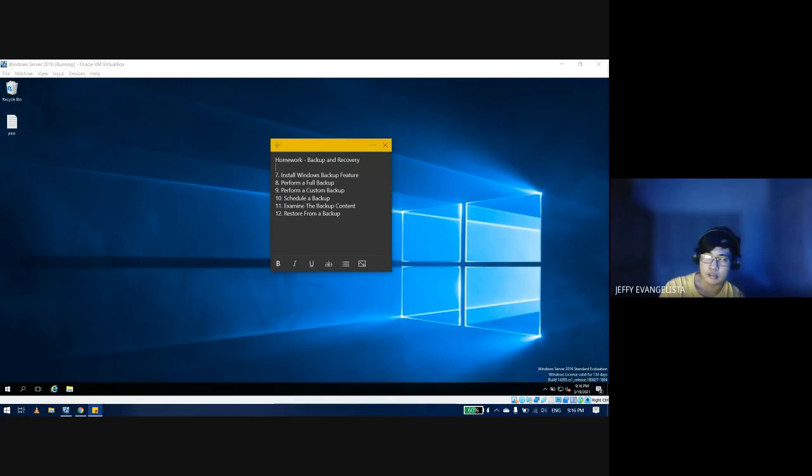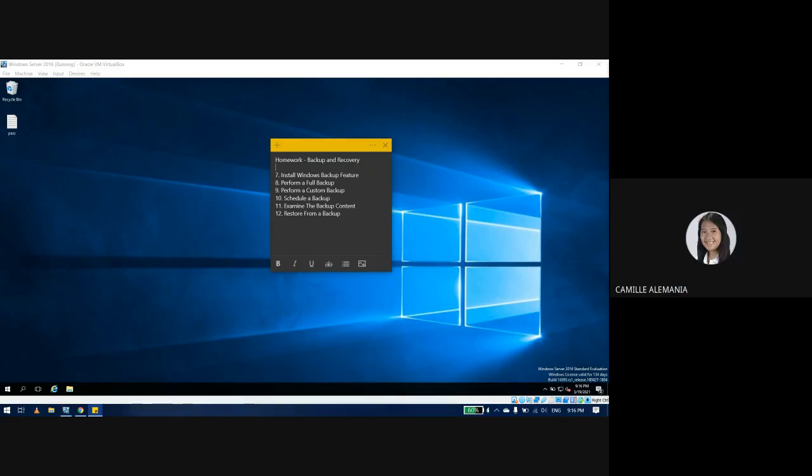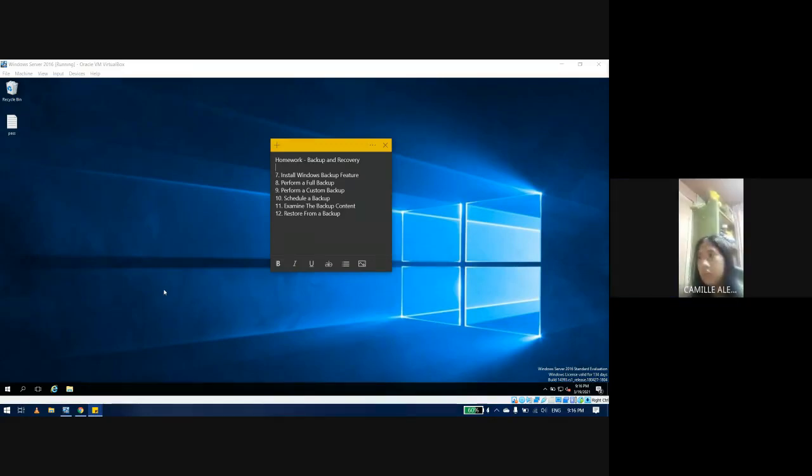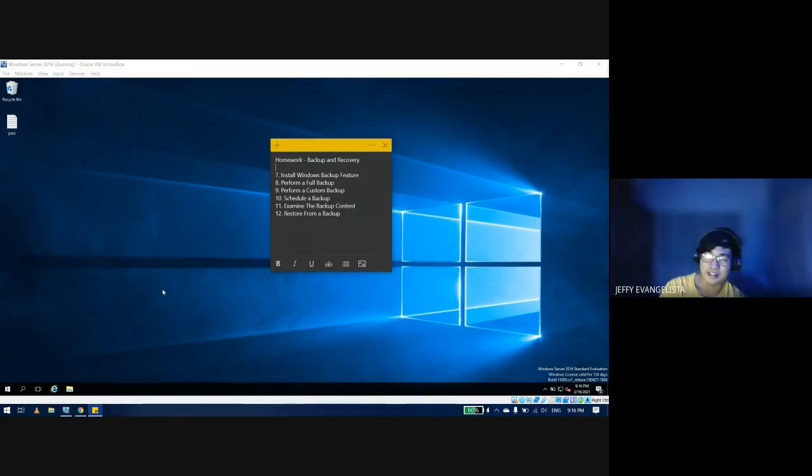So, to add Windows backup feature, go to Server Manager. Hindi ko madunggan. Nagawala-wala ba? Diyan na kay electric fan niya. Ipadol gud ang imong mic. Nagawala-wala mo gud imong boses.